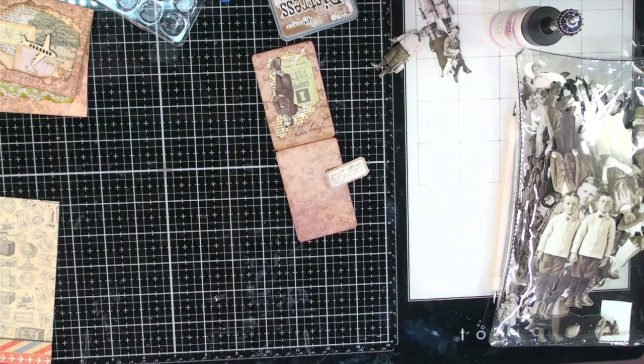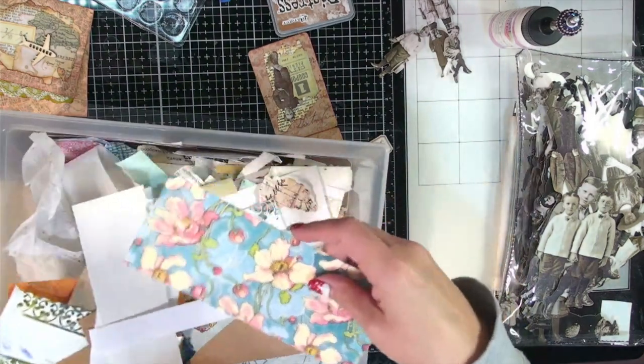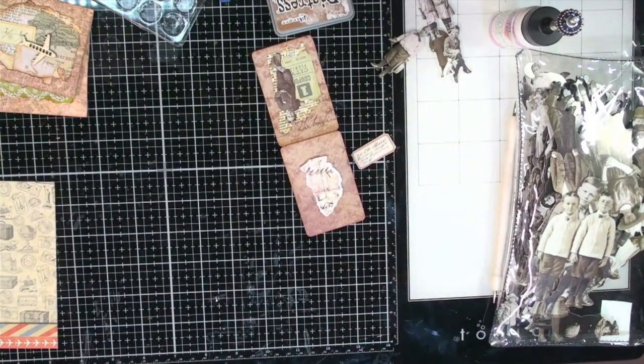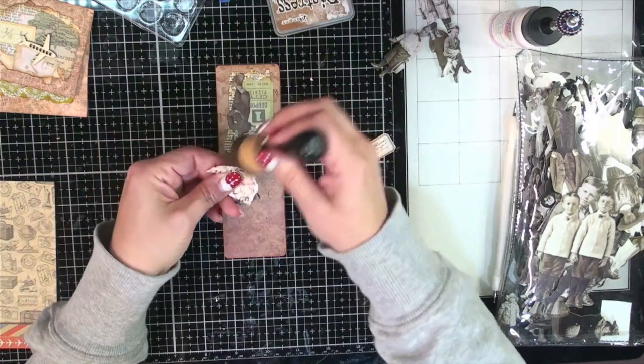Let's look in our very teeny tiny scrap stuff. Lord knows I've got a ton of scraps. Like, look at all this, you guys. And this is just one drawer. I've got another one on my lap. Let's just use that. Otherwise, I could be humming and hawing all day about it, and that is not going to get anything done. Okay, drawers are back. And then that's ink.